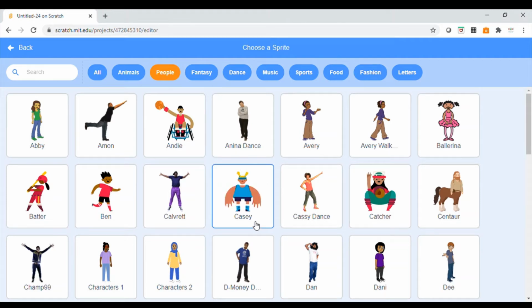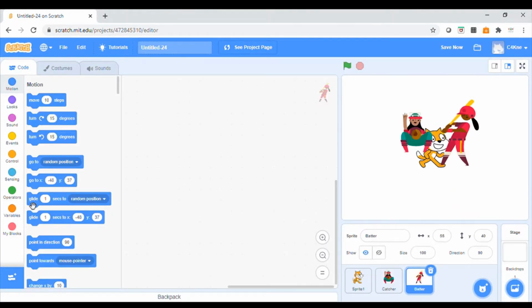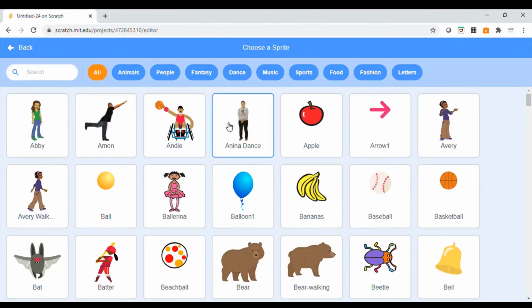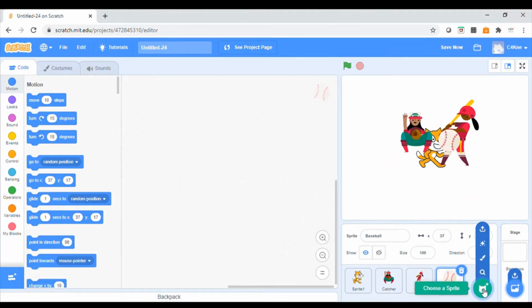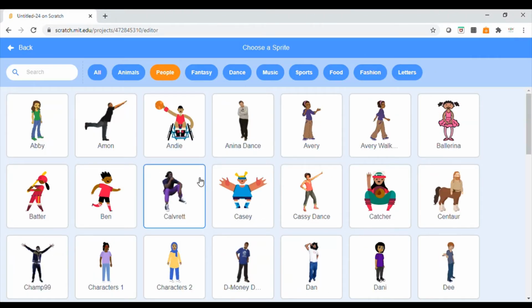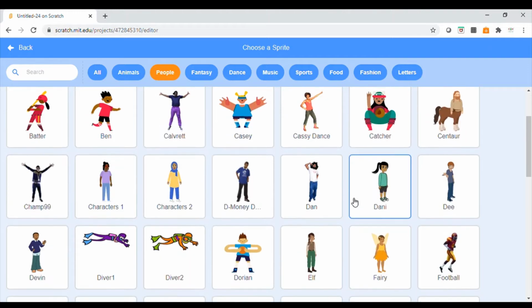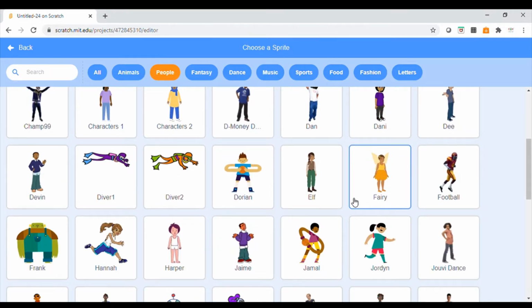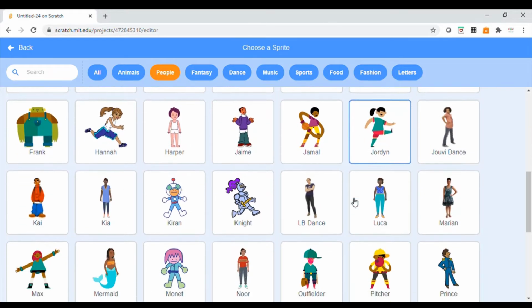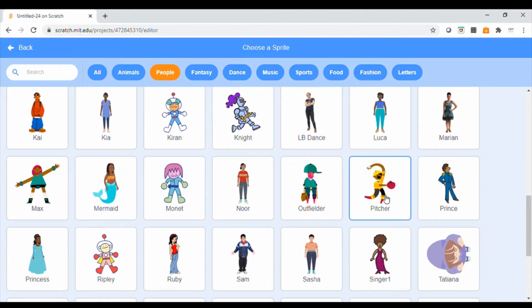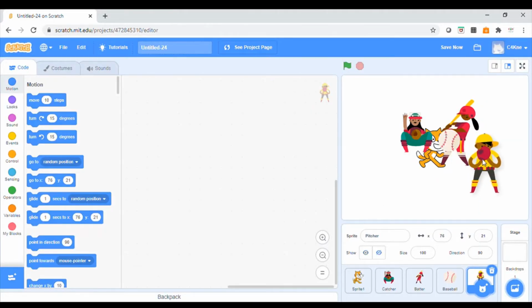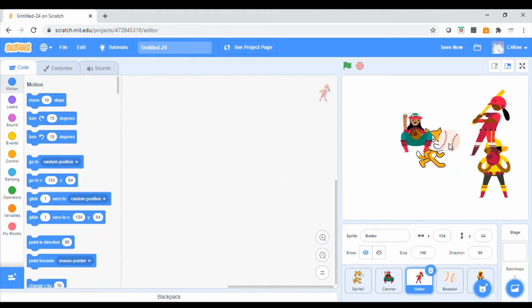Got the catcher, got the batter, there we are. And finally the batter, got the catcher, I'm going to get the baseball. There was one more, which one was it? The pitcher, there.